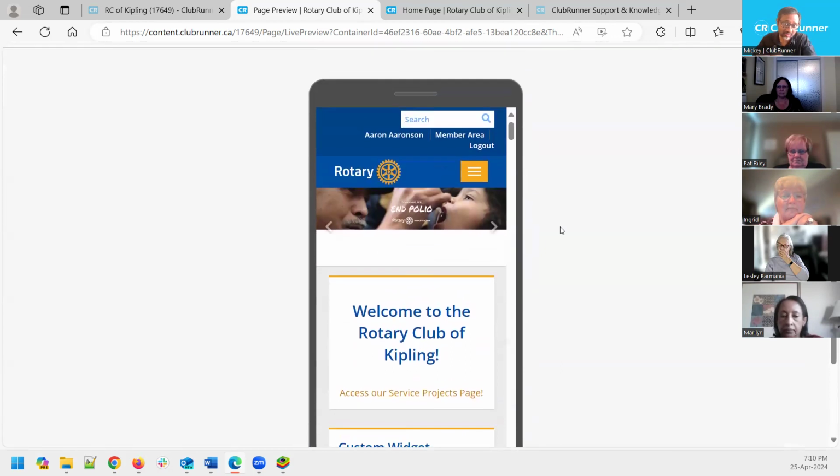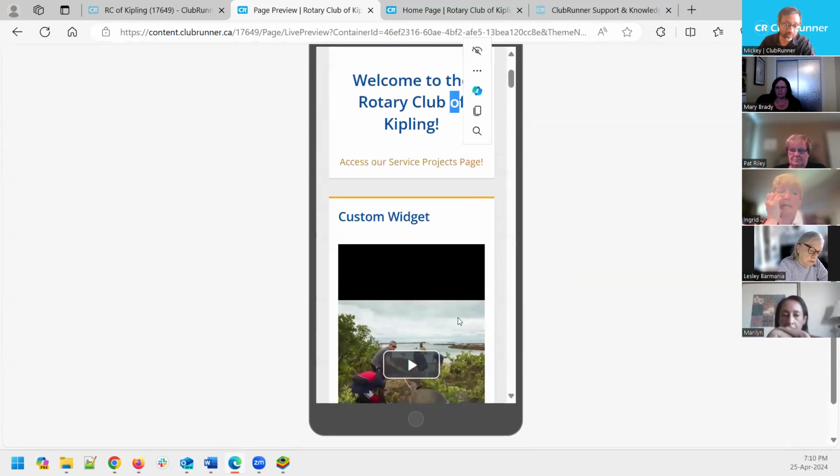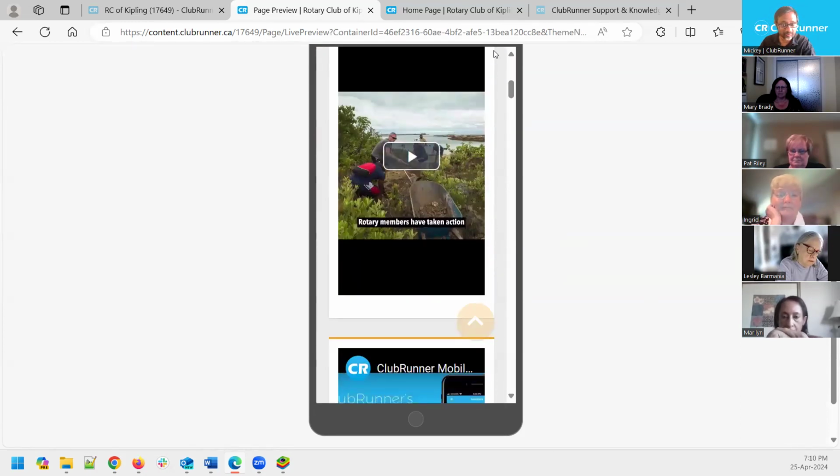It's probably closer to 75%, but most people these days navigate to your site on a phone. So make sure you check that your homepage looks good on a mobile phone as well as on a laptop or a desktop.